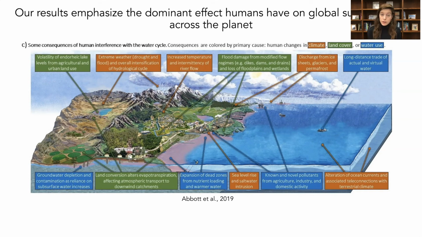And it's not just water storage, right? Other aspects of the hydrologic cycle are also now really being strongly affected by humans. And so I think that emphasizes maybe a need to change how we talk about and teach the water cycle to acknowledge the large role and perhaps the increasing role that humans are having.